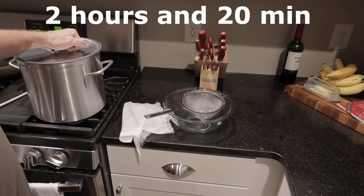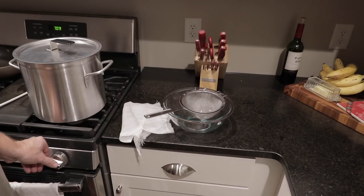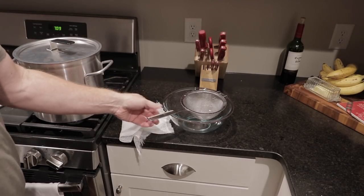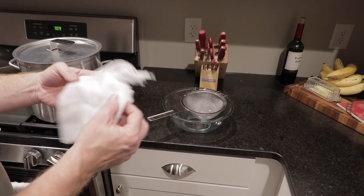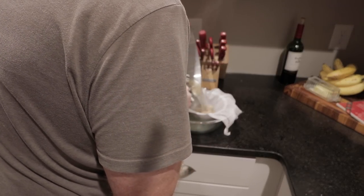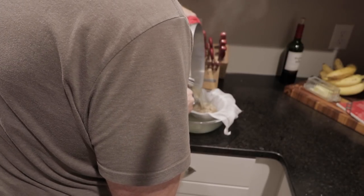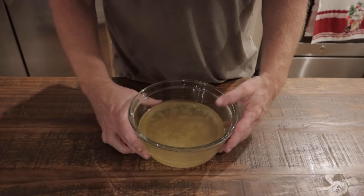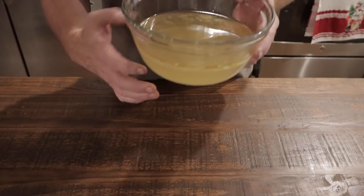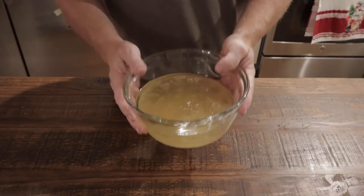So this has been on for a couple of hours boiling. I just turned it down to simmer so it's a little easier to handle, and it should be rendered. We're going to pour it into this strainer. This is a little bit of cheesecloth — it does refine it a little bit. I'll do this really carefully and pour a little bit in at a time. Of course the water is going to go to the bottom. This is the final product — this is the tallow here on top. We'll let that sit for a couple of hours and it will harden up. We'll just pull the tallow out of there — I might have to cut it out.